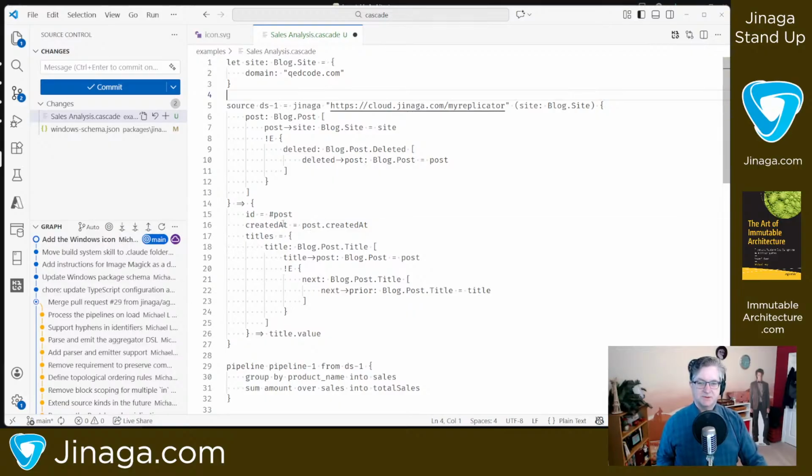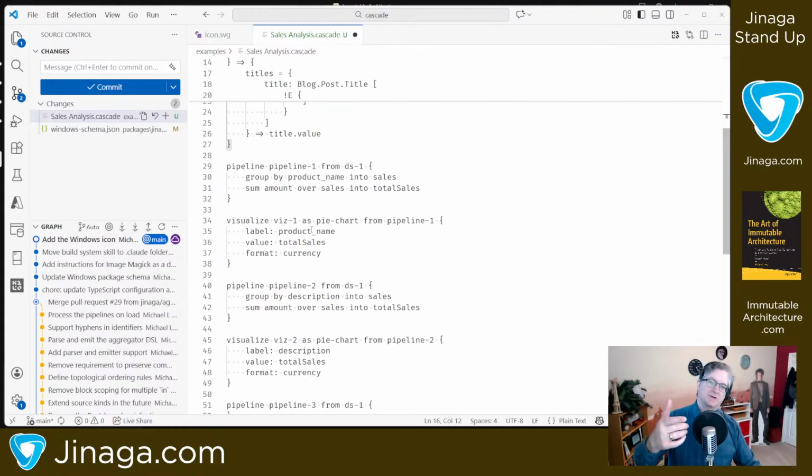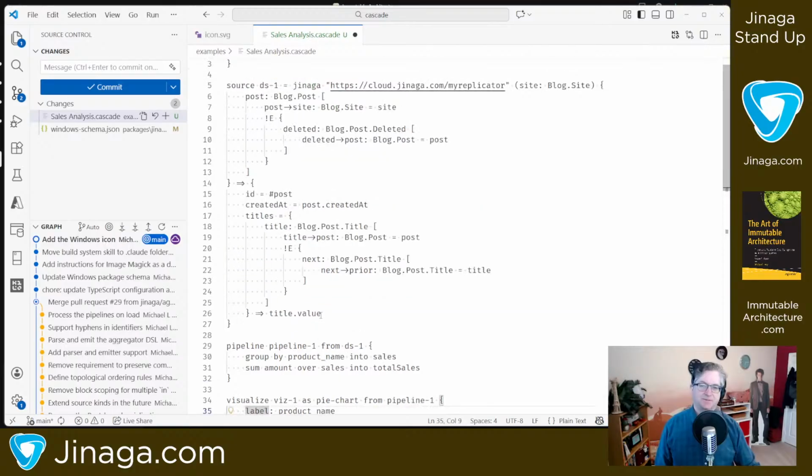Run that data source. Here it emits these individual properties that are projections of the individual facts, but specifications can't aggregate. You can't sum a bunch of specification objects or group them by these properties. So that's why you run them through pipelines. You run them through the pipelines in order to do the aggregation, and then you can do your visualization.